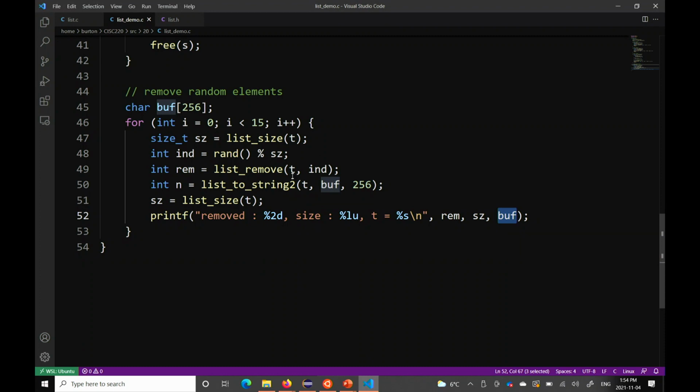Now, what do I want to do here? I want to make that buffer very small. If that buffer is very short, so it's only 32 now, it won't be able to show the whole array. If I've implemented list2string2 correctly, I will not get an error. The program's not going to crash. I'm not going to get a segmentation fault or something else weird happening, because this thing here is only going to print at most 31 characters into the buffer. It'll never blow up that buffer. Okay, so let's see if that works.